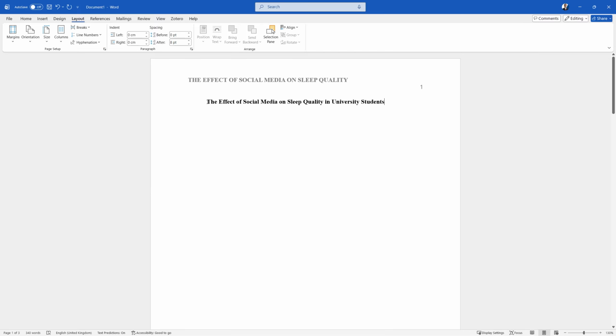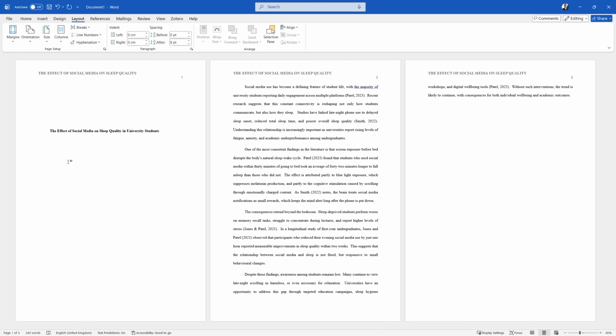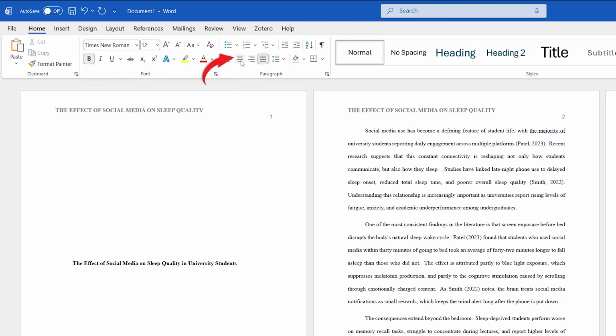From here, we can start to press Enter to move the title to the middle of the page. Just do it roughly. It's not the end of the world if you don't get it exactly right. Then click Home and then click Center. The reason I included a section break is because when I clicked Enter here, it didn't push everything else onwards. It's just a bit useful and it saves a bit of time. Now that we have the title in the middle, we need to change it to regular, not bold.